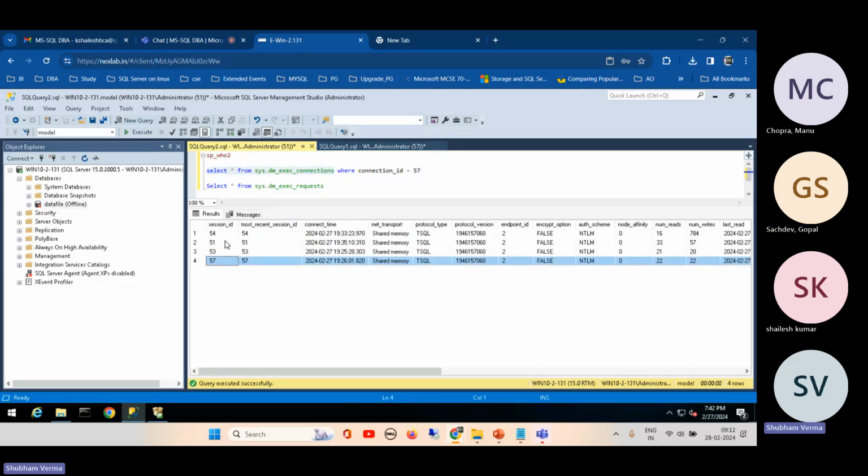It is saying here the session ID is here. Okay, so the connection ID is not created here, I think, it's not showing here basically. We can see in the session, the session ID is 57. Okay, so it was recently connected, but it is not showing. How can we find that basically?